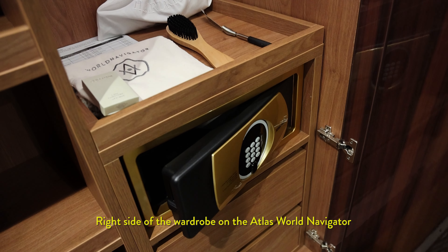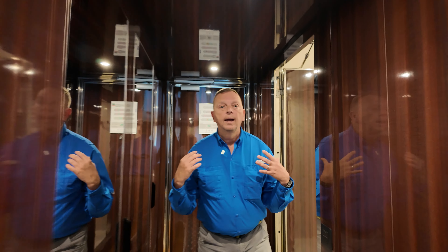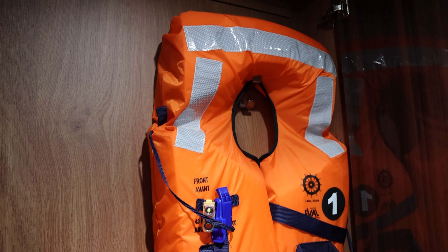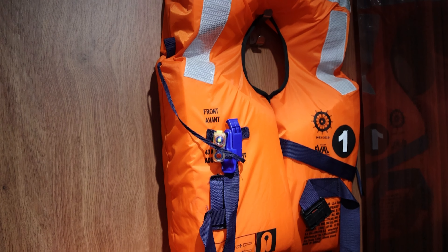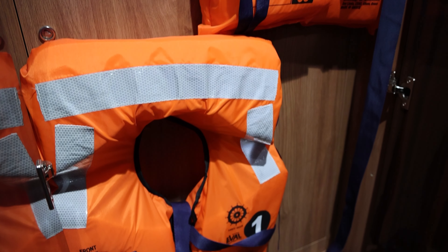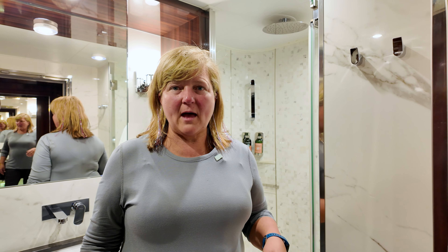Something we noticed is that we usually put suitcases under the bed, but a large suitcase will likely be too big to fit. That's easily fixed — just open the large suitcase and slide it in that way. There's one more storage area all the way by the door: a very narrow dedicated closet for life preservers. Instead of being crammed into your main closets taking up storage space, the life preservers have their own separate space.